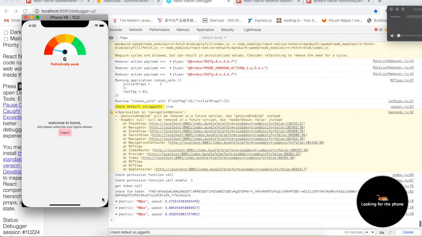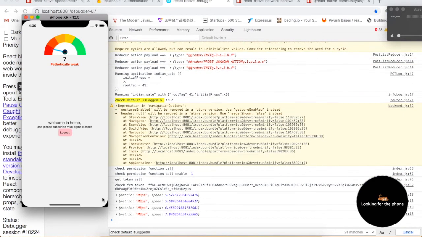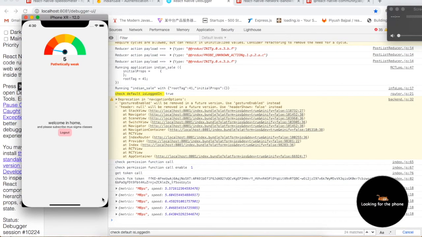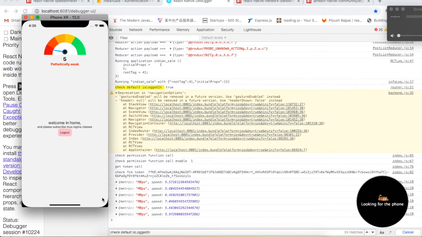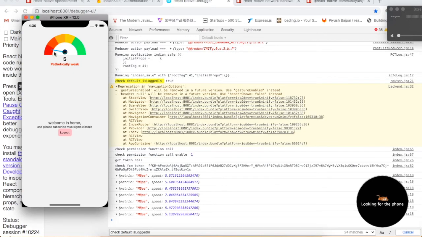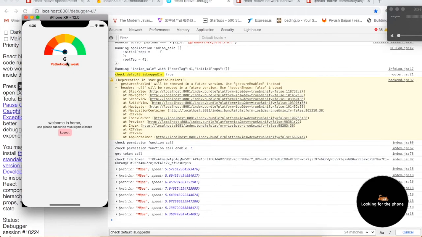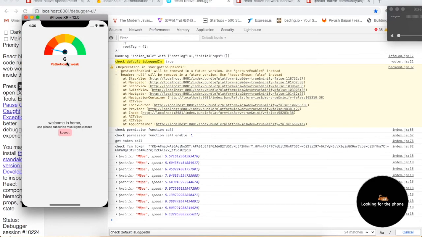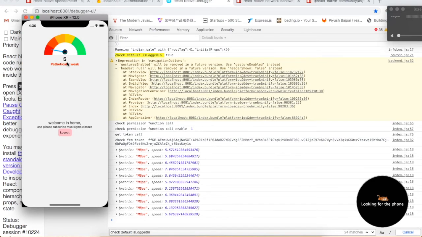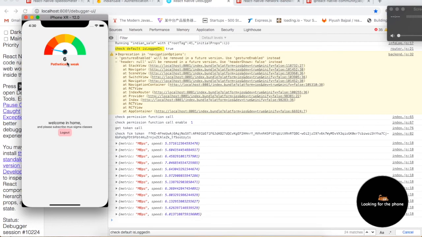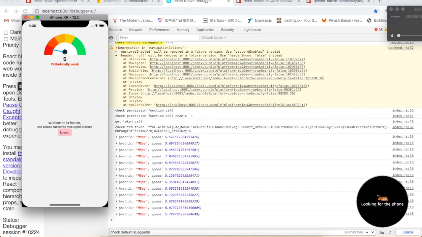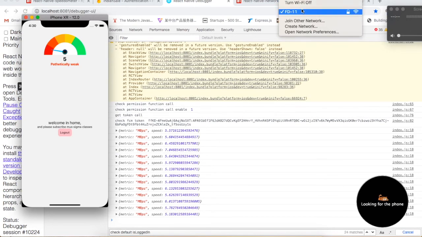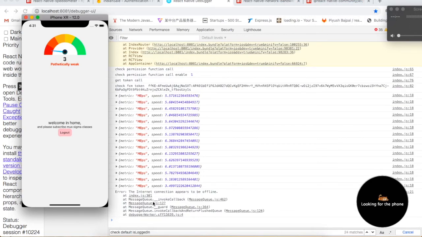So as you can see here, the internet speed is fluctuating. Sometimes it is 5, sometimes 6, 7. So you can see it changing dynamically. It's 5 now, it's 6, it's 5 now, it's 6 now. So it depends upon the internet speed. Let's say I turn off my internet, and I think this is telling me it's offline.